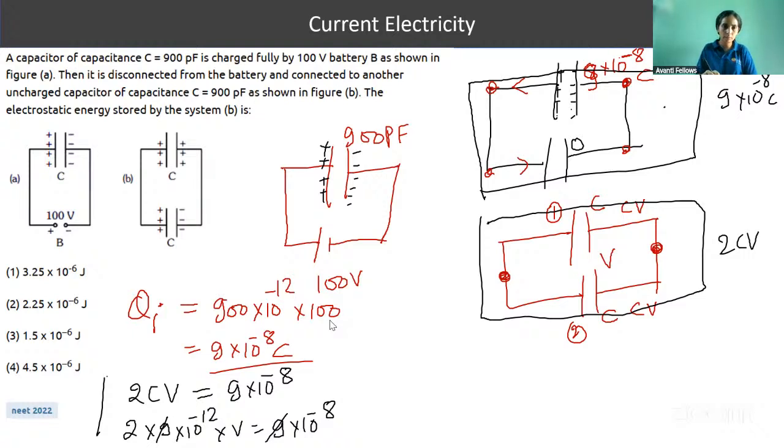देखो यहाँ पे पावर में कुछ गलत तो नहीं हुआ है ना? दैट इज ऑल्सो 900 पिकोफैराड. सॉरी, यहाँ पे 900 पिकोफैराड लिखना है. ठीक है. तो मैंने सिर्फ 9 लिखा. 900 पिकोफैराड करूंगी तो क्या हो जाएगा? 10 टू द पावर माइनस 10. डन है. सो वोल्टेज कितना मिलने वाला है हमें? वोल्टेज विल बी 100/2. दैट इज इक्वल टू 50 वोल्ट.